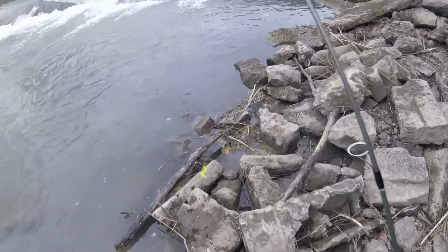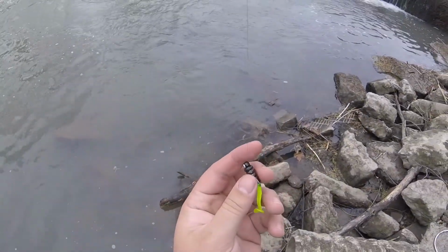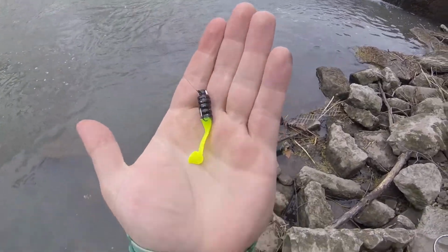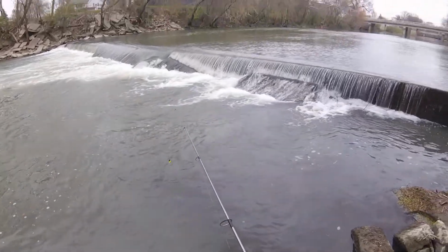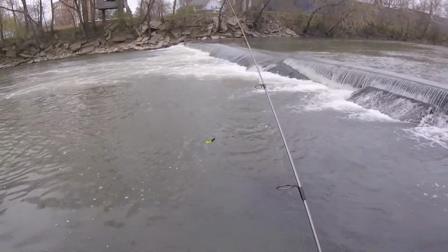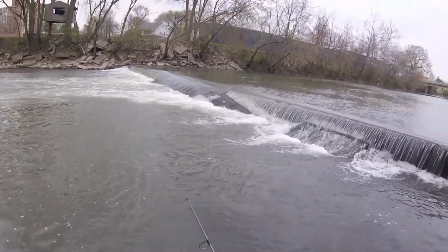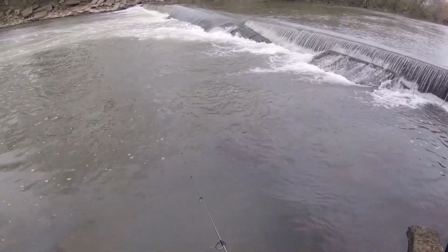All right, we're retied. I actually redid everything. Brand new jig head. The other one was getting pretty scuffed up and the tip wasn't as sharp. Brand new bait. Everything's new on it, so let's see what they think of that. See if there's anything bigger down there. That last smallie was probably sitting right around 1.5 pounds, I'd have to guess. See if we can double that.